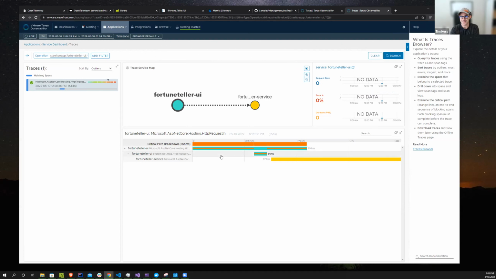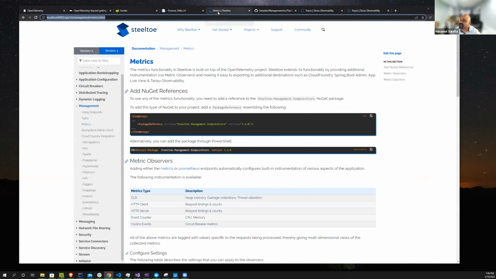The docs will be up to date in the next week or so, around the same time that we ship the release, right? Yeah, I have the docs site running locally, so since we're all here, team, you can take a quick look at it. What I've done is, we used to have a metrics endpoint page, metrics.md, but I had the metrics observers off on their own because they deserved a longer explanation. Then I realized we've got the exporters all through the endpoint code, which didn't make sense. So I consolidated all of the metrics introduction and language in one area.